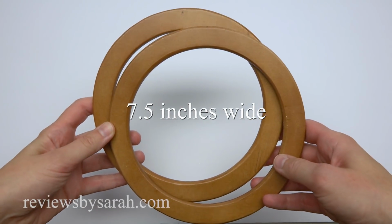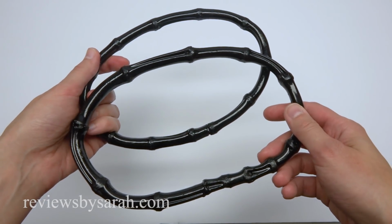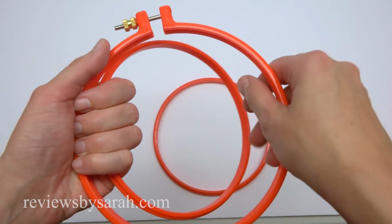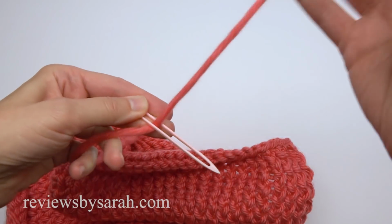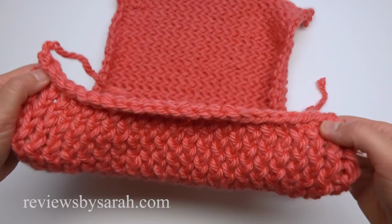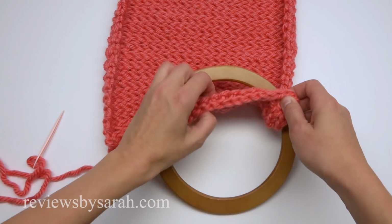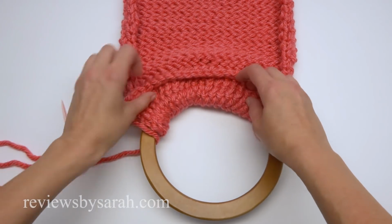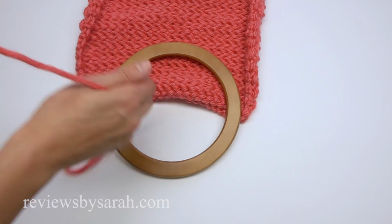I'm using 7.5-inch wide circle handles, but you can use any shape you want, like ovals or rectangles. If you can't find purse handles, use any kind of larger ring, such as the inner rings of embroidery hoops. Thread a yarn needle and lay the good side down on the table. You'll insert the knit fabric around the ring like this. Take your needle and sew the knitted fabric around the handle like this.